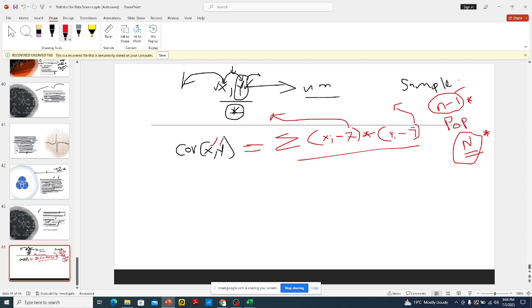Keep in mind that when we are talking about sample data, n will never be equal to N. Sample size will never be equal to population size, because the moment the sample size equals the population size, we stop calling it a sample and it becomes the population.